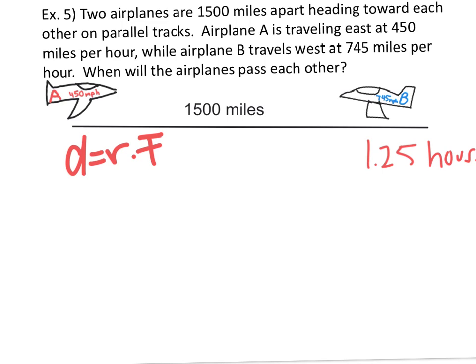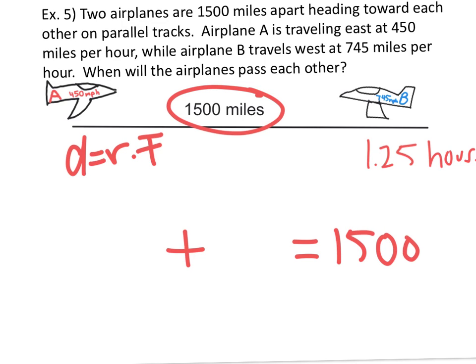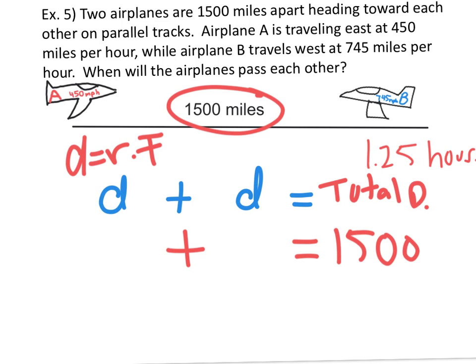So since they give us the total distance apart, you could convert this kind of like to a mixture problem where you say something plus something equals the total distance of 1,500. Okay, let me write down total distance right above that. So the 1,500 is the total distance, and how do we get total distance? You get it by adding the first distance with the second distance, right? Adding them together, and that'll give you your total distance. Now the thing is, we don't know the distance of A, so we could substitute, in a sense, the RT, the R times T, to represent this D.